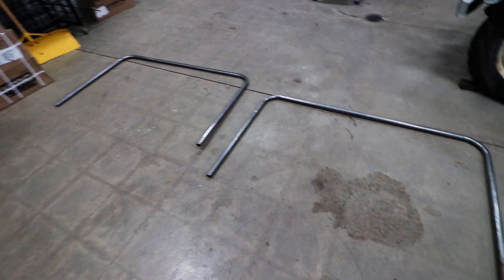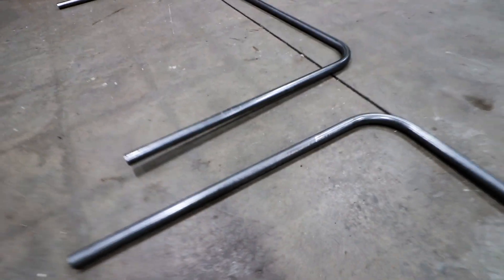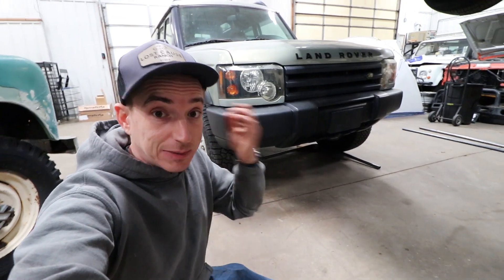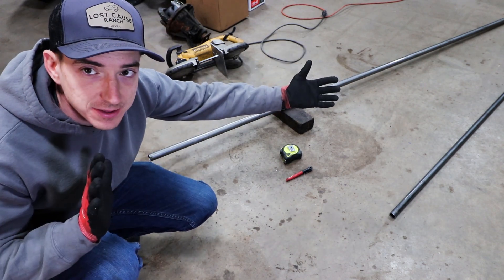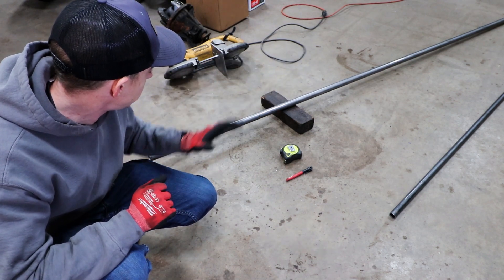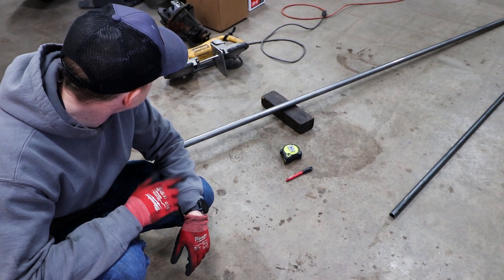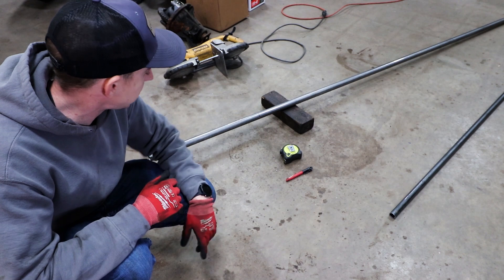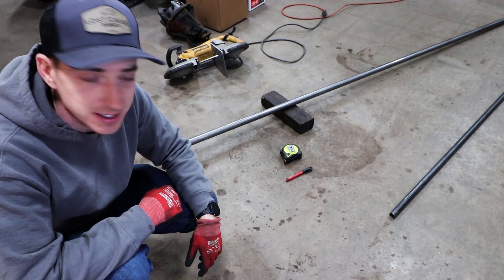So we'll have our front and rear bent up. This one looks really nice. That one I kind of messed up the rotation on one bend, so we'll have to do a little persuasion — this is either going to make it just about level or make it twice as bad, we'll see. We're going for about 91 inches give or take a quarter inch of length, so that'll get us just above the windshield to just above the rear. That leaves us needing two 21-inch sections in the center, so we'll cut two of those out of inch and a quarter. Then we'll cut four slugs out of the one-inch stuff so we can sleeve it and make it nice and sturdy.